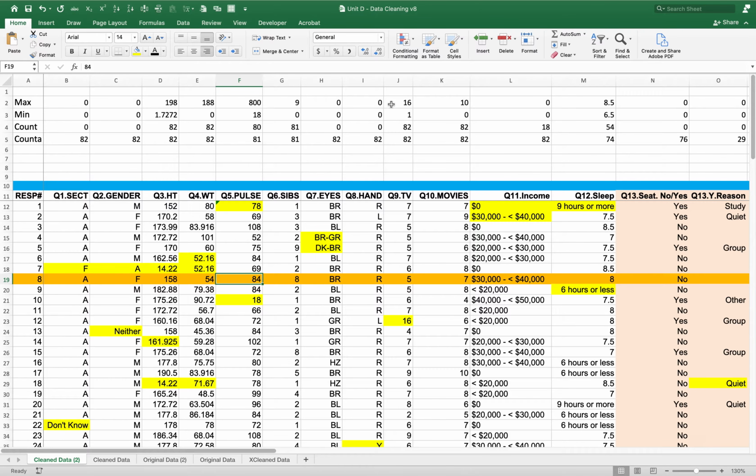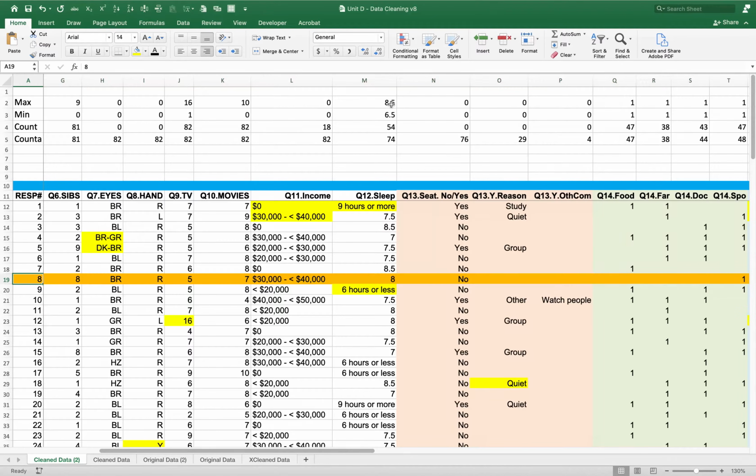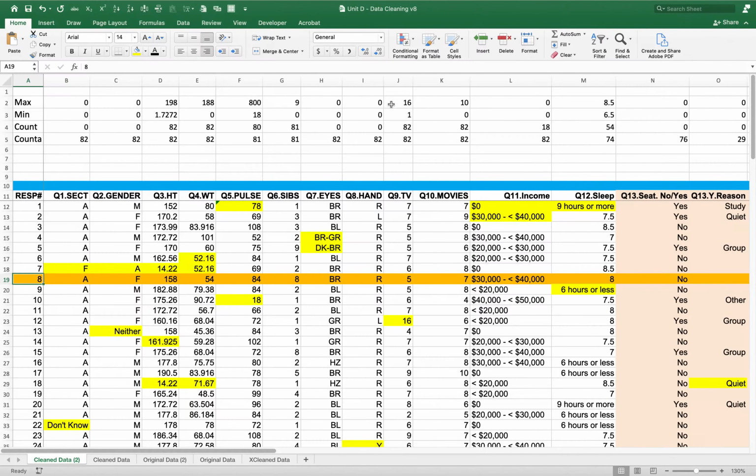One thing that I mentioned in setting up the data is that I like to take a row, like this one, row 8, and just color it all the way across. And there's nothing special about respondent number 8. It's just one of the rows that I chose here. I actually chose this because it doesn't have any yellow cells that are errors here. So that's why I chose that. But the reason why I color a particular row here is when you sort the data, you always want to make sure that all of the columns sort together.